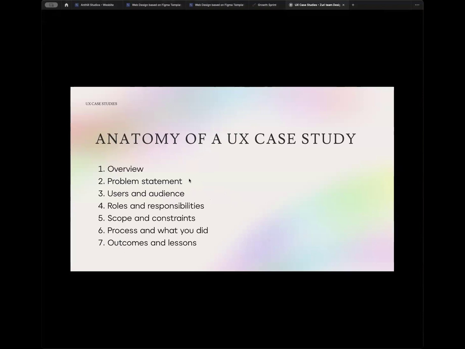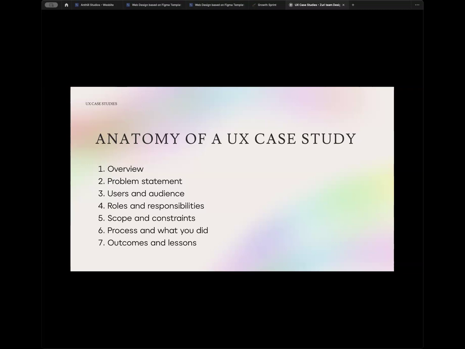Whenever you're writing a case study, note that there are seven, I call them steps, or sections. Yeah, let's call them sections. When you're working on a case study, it should be broken into seven sections. If you go through case studies online today, you'll notice the same thing: even though some are longer than others, these sections are there. The sections don't change.